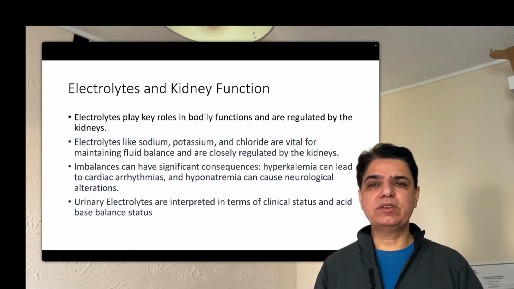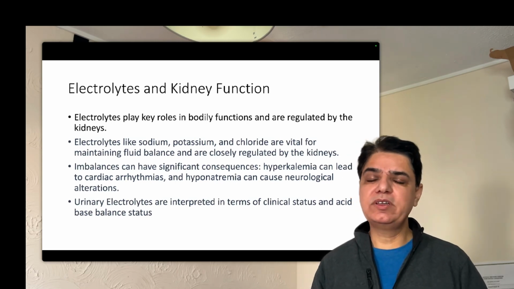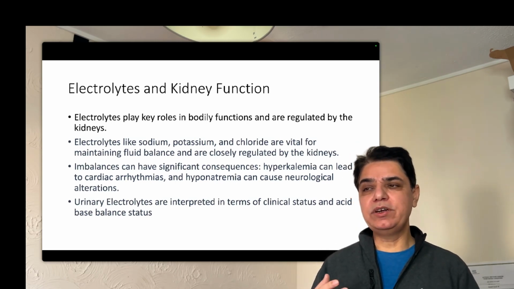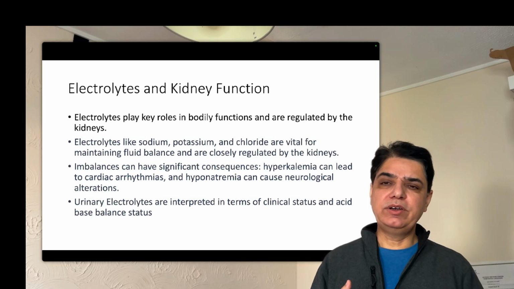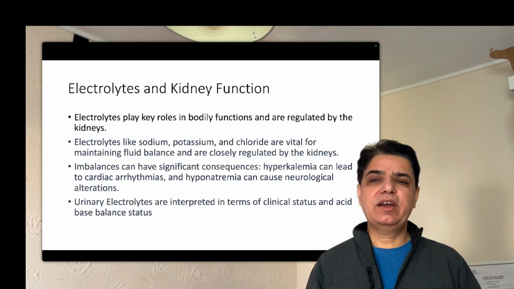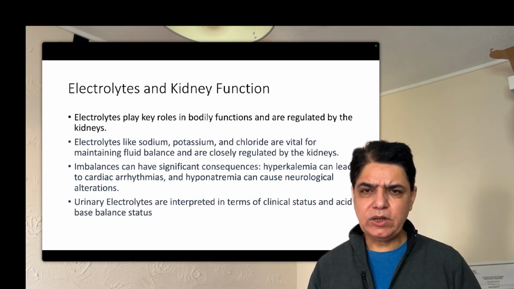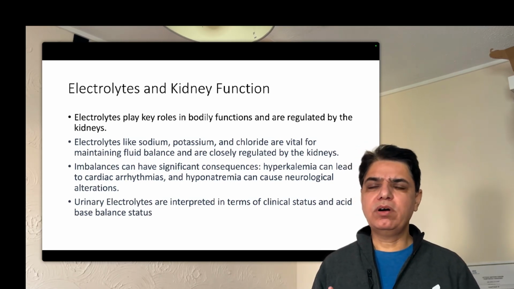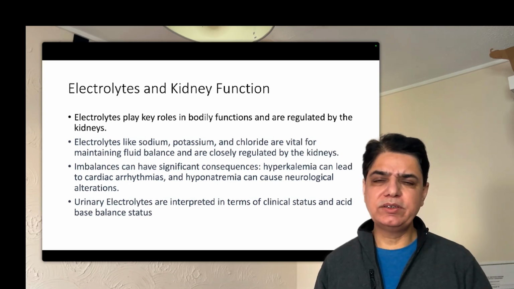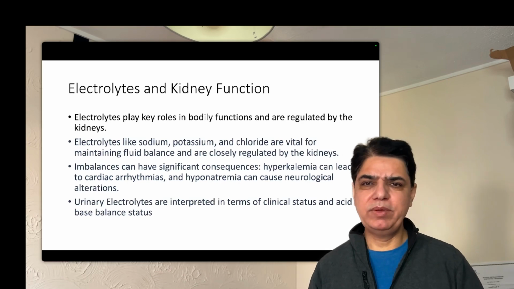For example, if you are thinking of renal tubular acidosis, Bartter syndromes, things like that, then maybe you have to do urinary potassium and urinary chloride as well. But by and large, when we say urinary electrolyte, we mostly do urinary sodium levels. So the normal sodium level is around 140 milliequivalent. The potassium is 3.5 to 5.